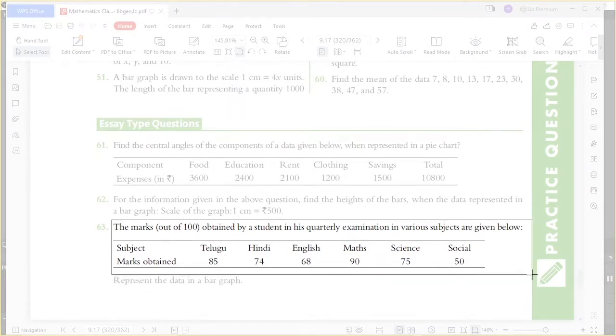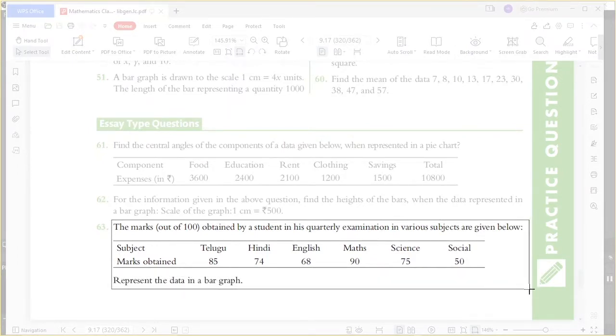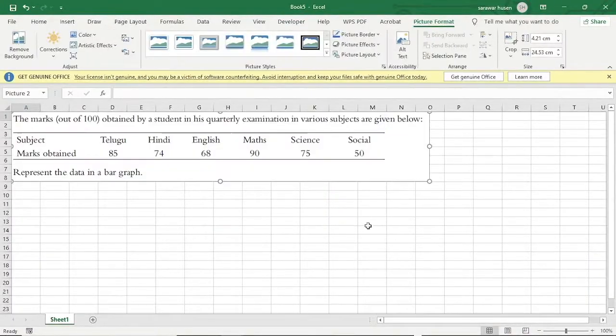Okay, the problem is inserted inside this Sheet 1 as a picture.